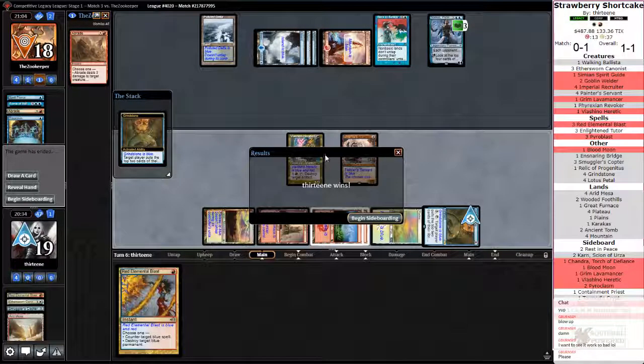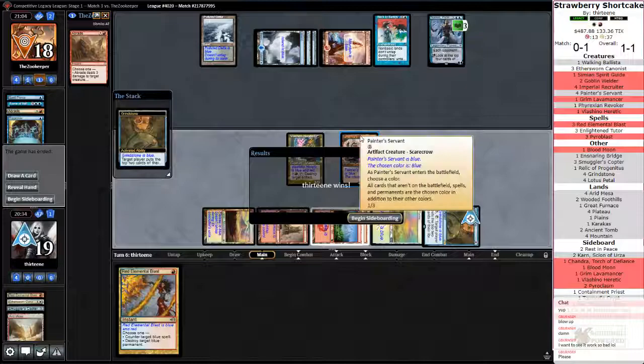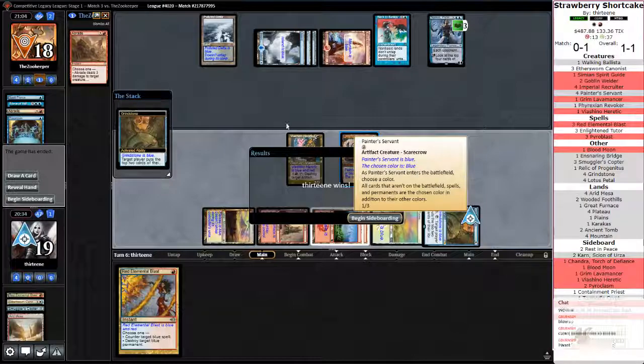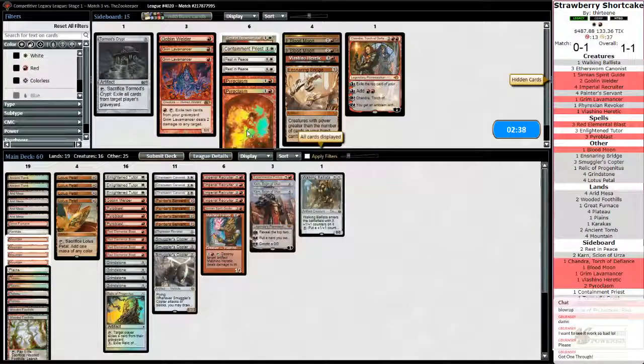But it worked. So, because I haven't let this happen yet, Painter's Servant colors everything blue. All cards are blue regardless of where they're at. Grindstone mills 2. If they share a color, it repeats the process. Since everything's blue, I mill their deck here. We got one. That's a victory point. The deck did what it was supposed to.